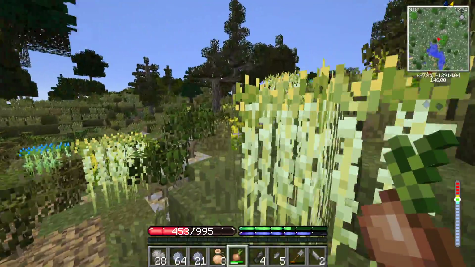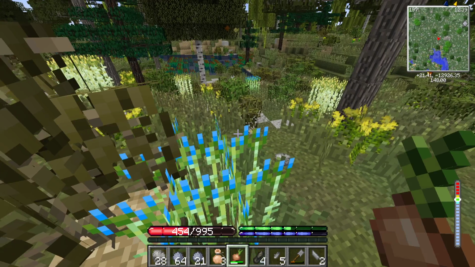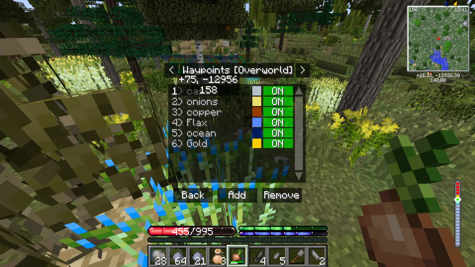Okay, cool. We have flax over here. This is going to be very useful for making clothing. I have some other flax somewhere else, but we're gonna mark this one down. See, I found some flax up north.